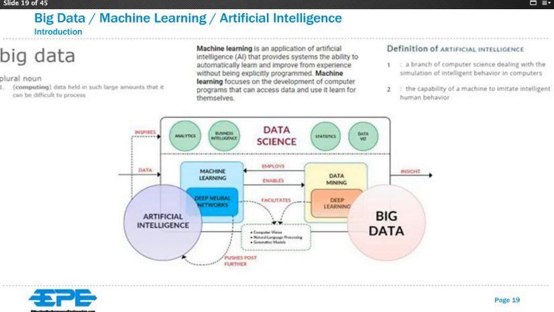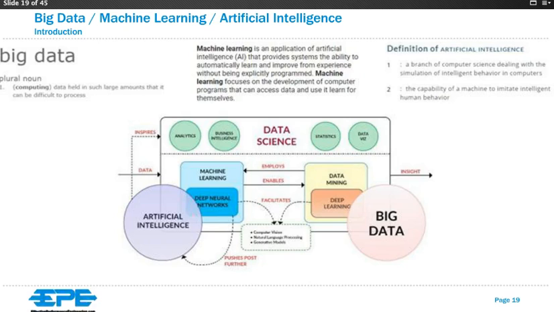I had a colleague of mine, when I was out in California a few weeks ago, ask me, Todd, I've got a lot of data. Is it big enough to be considered big data? Help me understand. Well, I don't know. And I had to reflect back and say, well, is it data that's held in such large amounts that it can be difficult to process it? And they said, well, yeah, absolutely. I said, okay, well, I guess you could call that big data.